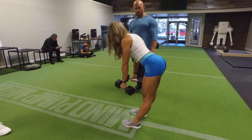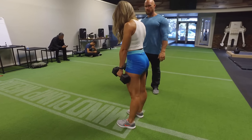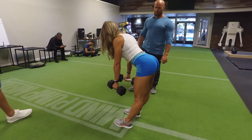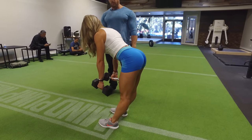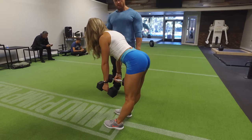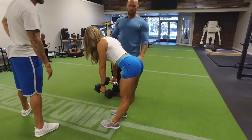Drive those heels into the ground. Good. Is that 5? 6? Go one more. When she holds this stretch, is it at the bottom or is it at the top? Yep, so you're going to hold that stretch at the bottom. And all I want you to think about, Melissa, is driving those heels into the ground as hard as you can while you stretch, and try to relax your breathing there. So try to breathe calmly through your nose. Good. She's keeping a nice neutral spine, too, with her head, no shoulders moving, and hips.